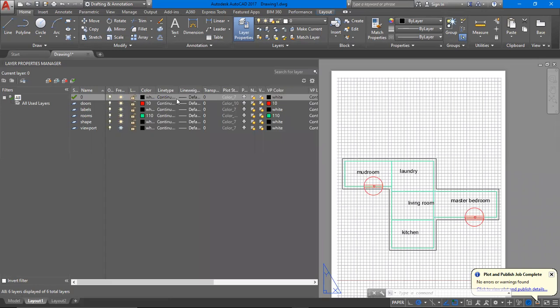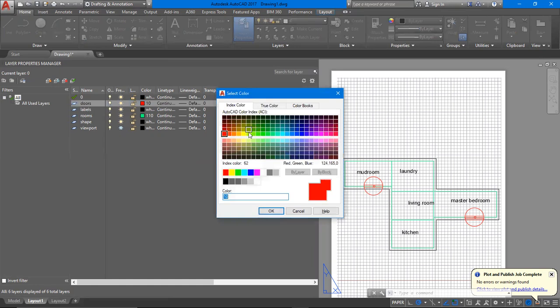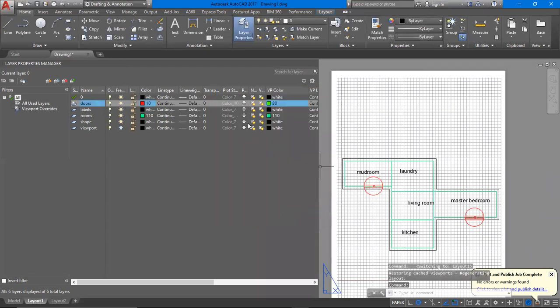And from the layer properties manager, we have this color here, and then we have also the viewport color. So I can change maybe the doors, I want them in my viewport in a different color. So I'll just give them a different color from here. Maybe I want them in green. I can give my doors green, and then I can just hit OK. And in my viewport, my doors now will be green. Okay, so that is how you change. That is the difference between this color here and the viewport color.